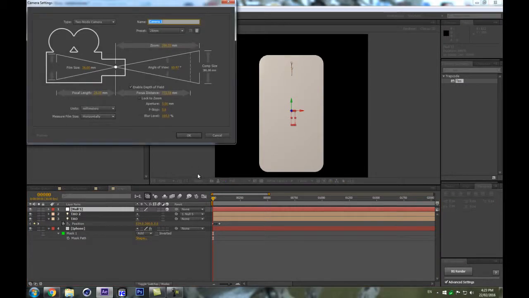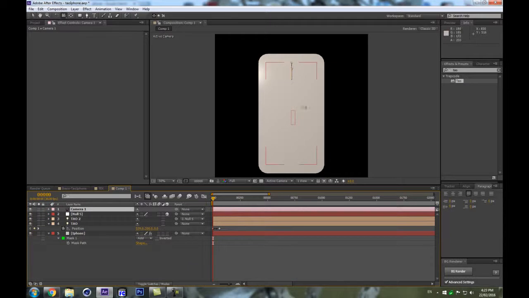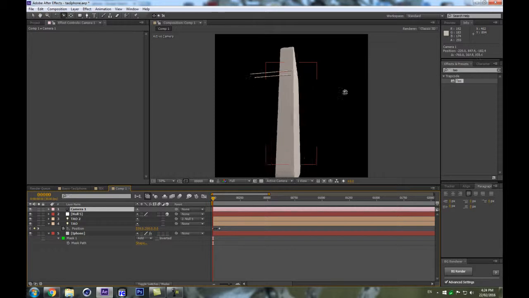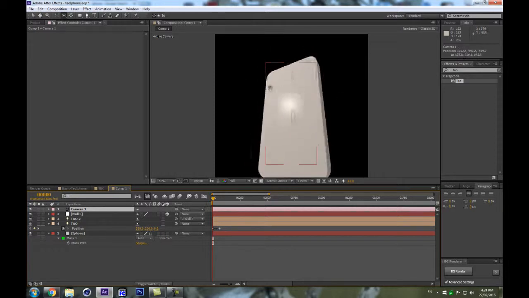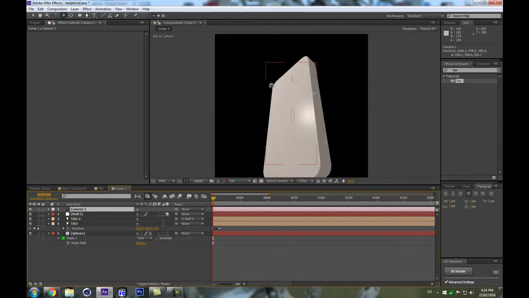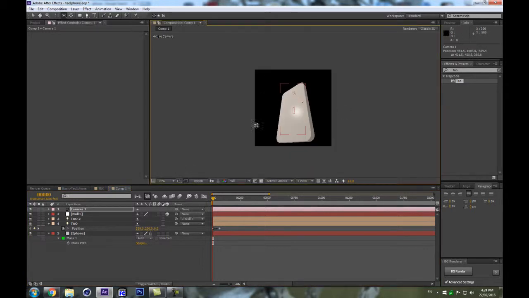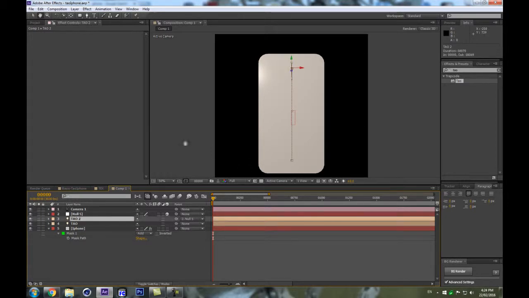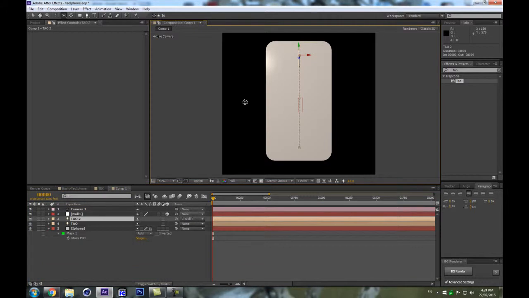So I'm going to create a camera, and let's make it 28 millimeters. So we're going to have a little bit of perspective here, and it's going to help us with the sense of scale, and make it seem like it's more imposing to our view. So let's undo that, and now let's add some part on which we're going to add a texture, which is going to be like the screen of our phone.